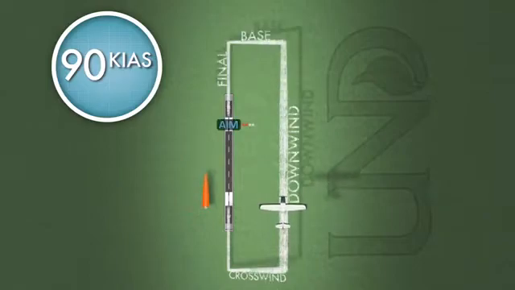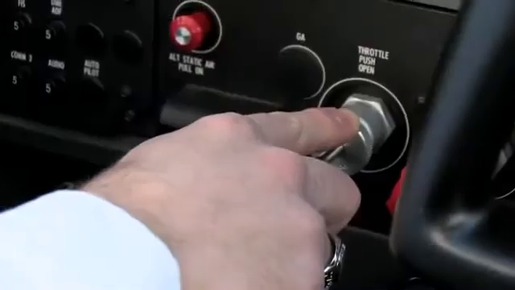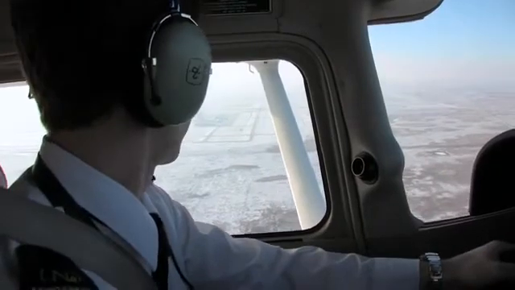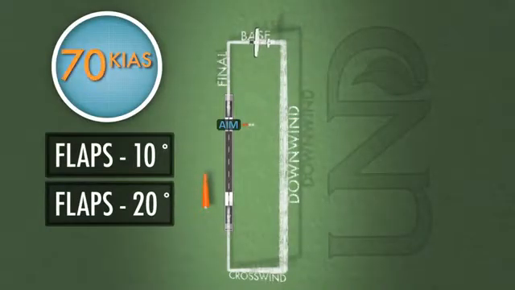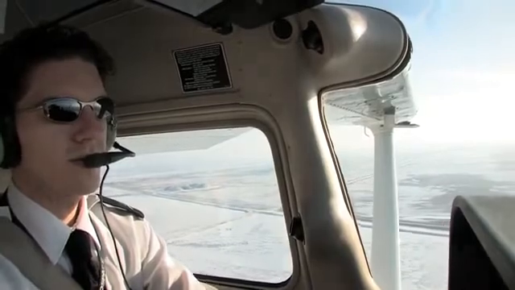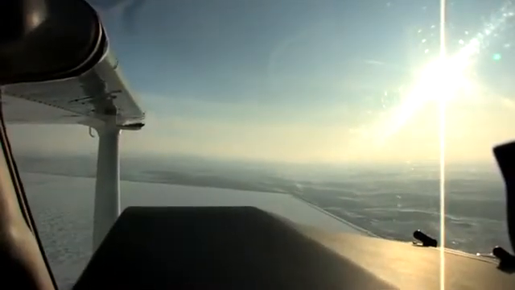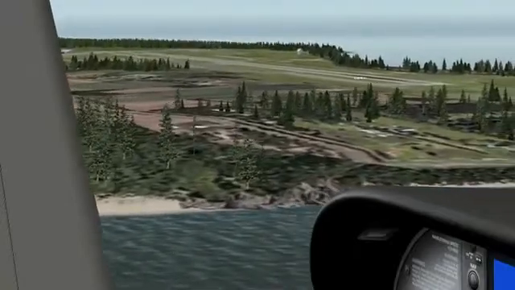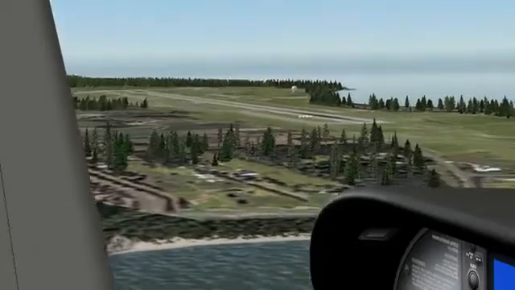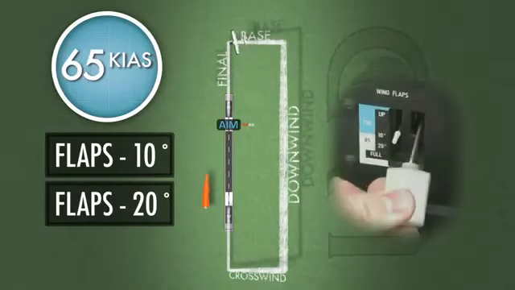In the Cessna 172, fly downwind trimmed at 90 knots. As the aircraft approaches the abeam point, begin a slow reduction of power to transition to 80 knots and apply necessary trim. Once abeam the aiming point, reduce power further and extend flaps to 10 degrees. Let the aircraft descend as it decelerates through 80 knots. As the pilot turns base, apply 20 degrees of flaps and the aircraft should slow through 70 knots. Position the base leg approximately three-quarters of a mile from the aiming point and don't forget to apply correction for any crosswind experienced. This is also a good point to gauge how things are looking using both the aiming point and any visual glide path indicators that may be available. They should indicate the aircraft is slightly high while traversing the base leg.